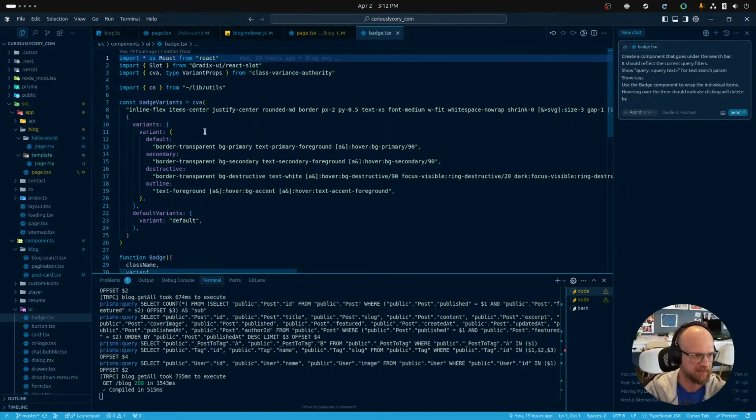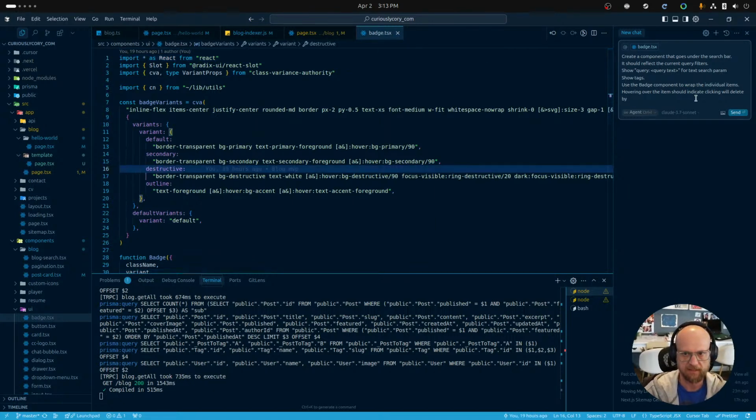I wonder what the variants are. Yeah, it's got destructive, so for now we'll just say by setting the variant to destructive.